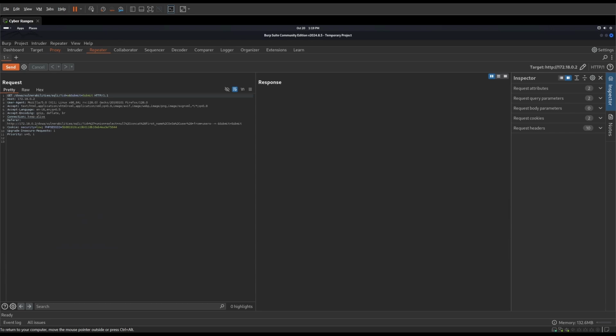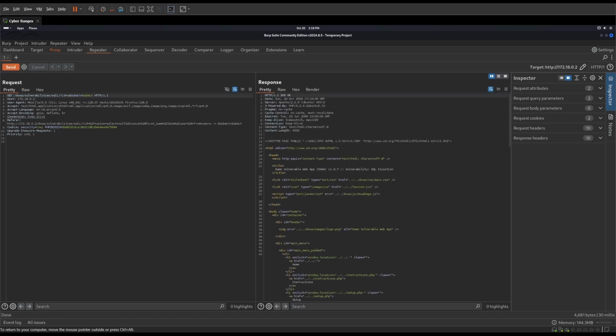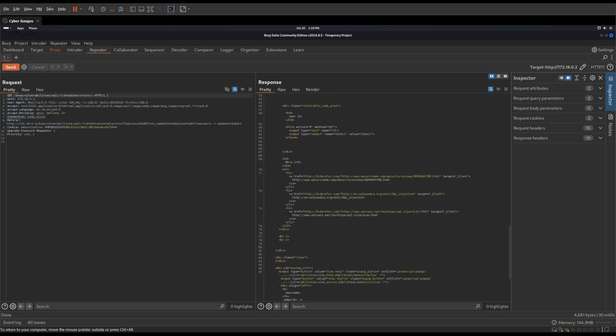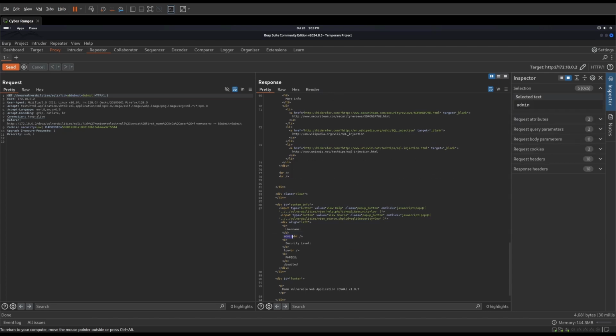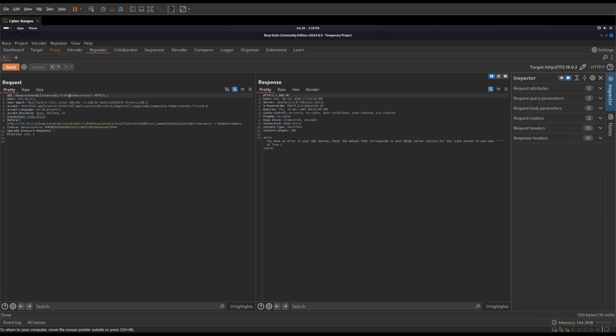When we send that off to the Repeater, we see id equals A, Submit equals Submit. Now we can start to mess with it from here. We can send that across and say, okay, that's what it looks like, right? That's our normal page, okay? And we have a username of admin there, so okay, cool. Well, what if I put in my little apostrophe there and we send that across? We have an error in our SQL syntax. So instead of continuing to try to run things within the web page itself, we could just use Burp Suite and send that off to the Repeater.